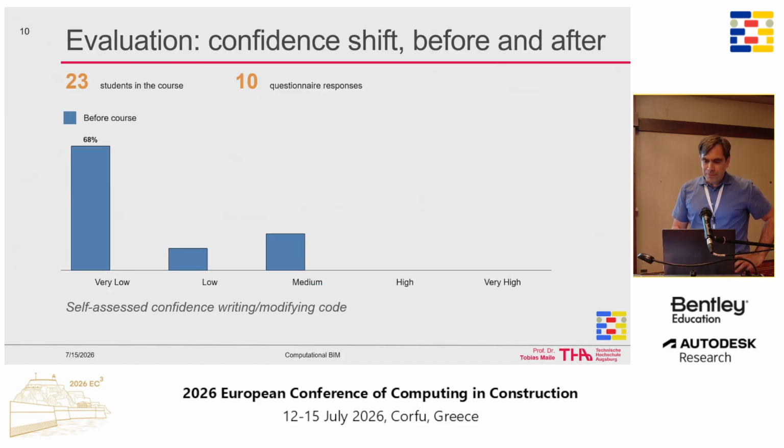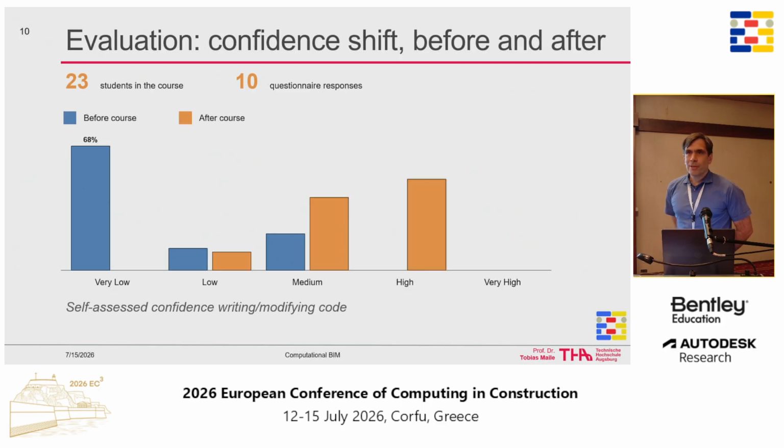And then we also did an evaluation of the course, and you can see here the self-assessed confidence in writing software code before the course. You can see that before the course, the confidence was really low. Again, we're talking about energy efficiency design programs, so there is not a lot of computer science background in there. And then after the course, this shifts quite a bit. And I think this is one of my major achievements in this class, that people really acknowledge that programming and scripting in Python can help with understanding BIM and getting data out of BIM models.